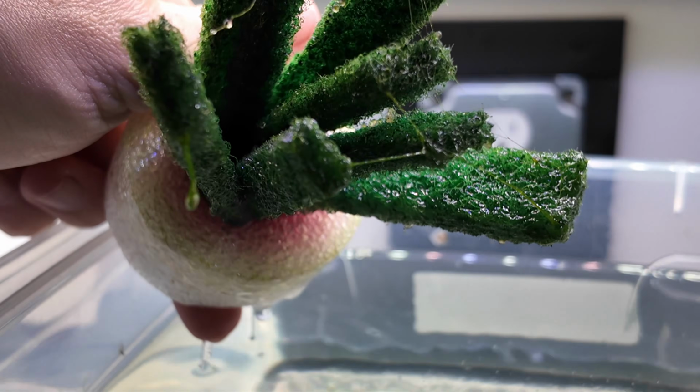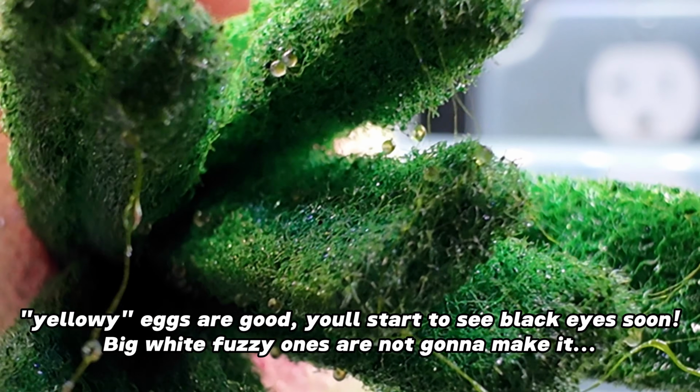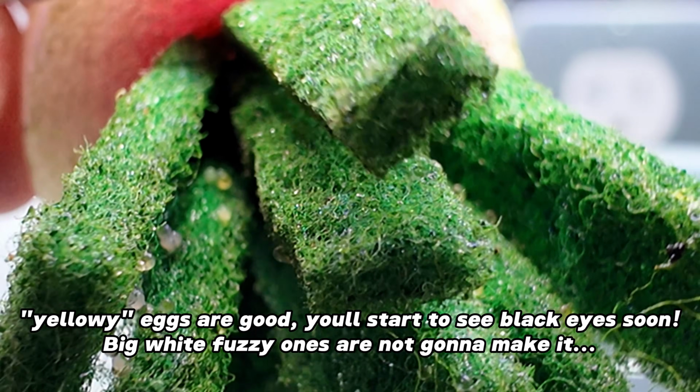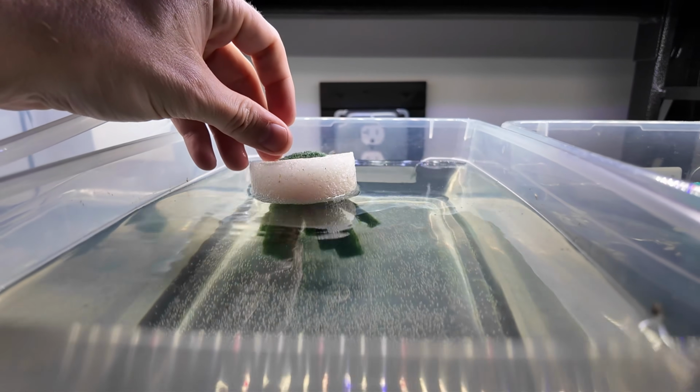The eggs on the mops are going to start to hatch eventually. The time frame for that is usually, I think the minimum amount of time is like 7 days. It might be up to 2 weeks. It just depends. So what I like to do is either make a mental note, have a little rice fish calendar book, or just write on the side of the tub the date that I first put those in. And so I know when I'm getting close to that 7-8 day period that those are the mops I've been using, and I know fish are going to hatch.